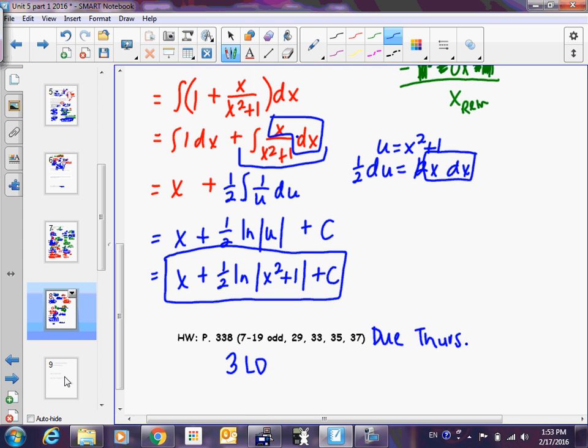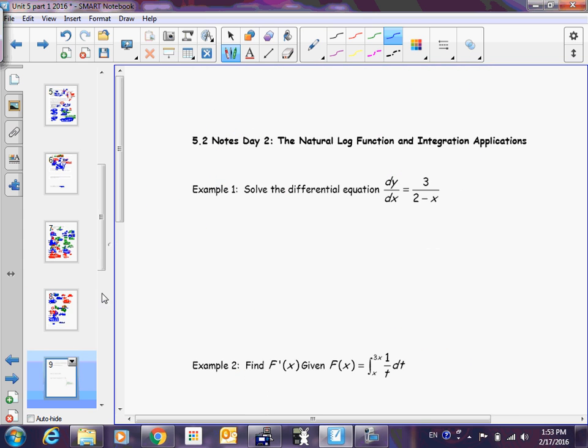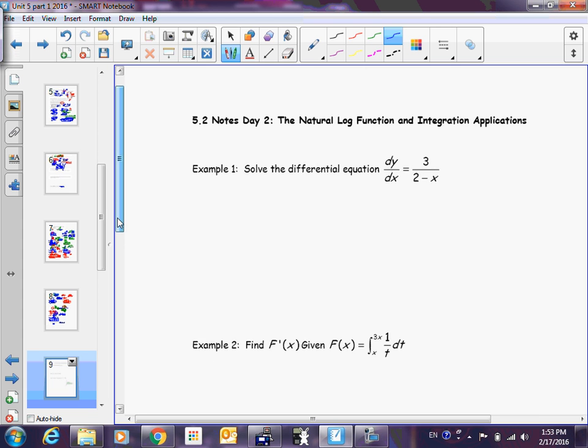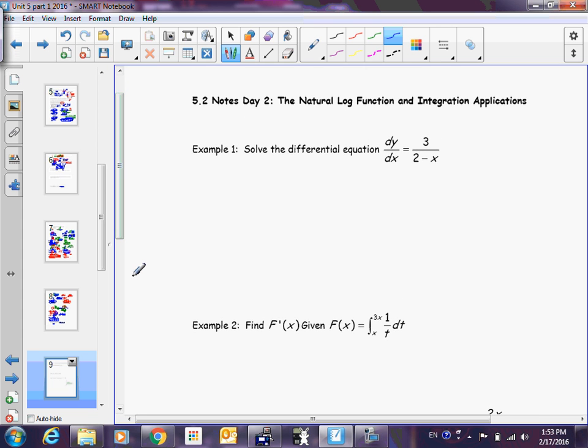All right, let's go ahead now, and if we have time at the end of class, I'll do another long division problem. But let's go ahead and look at this day 2 stuff. So a lot of this is going to be me saying, hey, we've done this before. What's the first step? And then you guys are going to finish it. And then we'll go over it, okay?